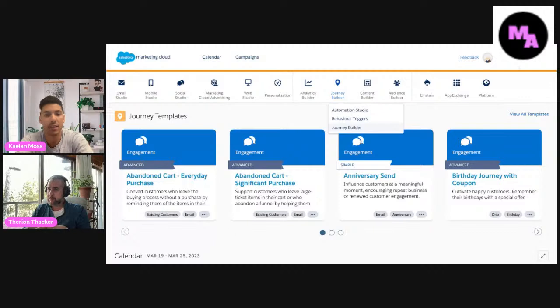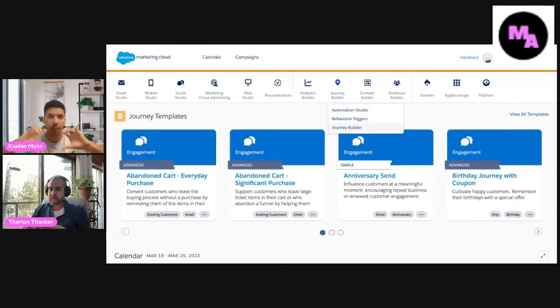Another asset. And like was said, Journey Builder is the ultimate place things are going to go. One thing I wanted to mention is that a lot of people get confused on when to use Journey Builder versus when to use Automation Studio. Journey Builder is used whenever a customer enters a journey, one at a time.